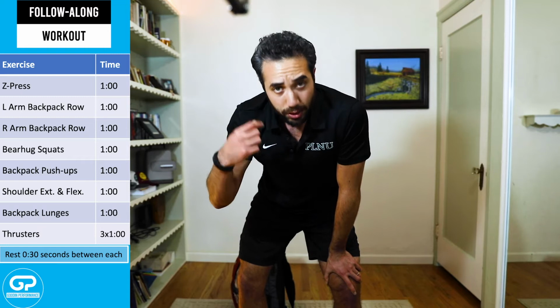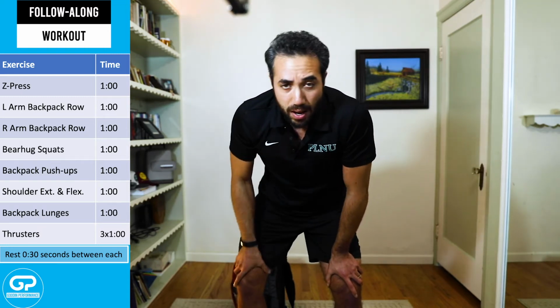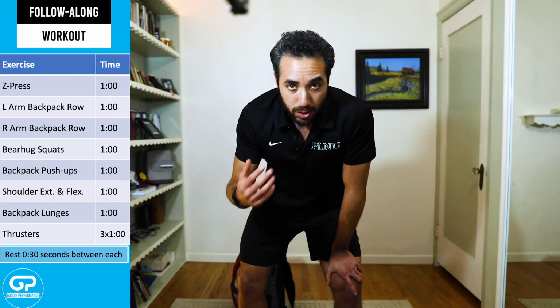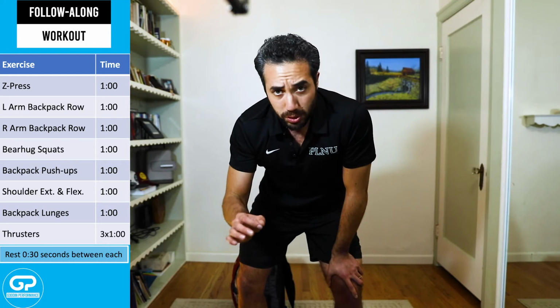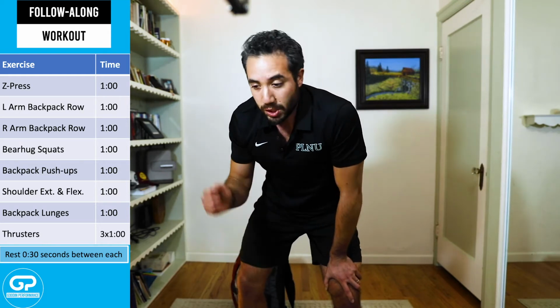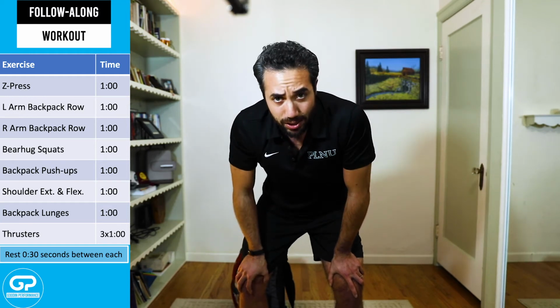And then 30 seconds break in between those. And then at the end, we have three sets of thrusters. Now those thrusters with the squat to press, those get very taxing very quickly. So if your shoulders fatigue before your legs do, make sure you put the backpack down and keep doing the thrusters just without anything in your hands, okay?